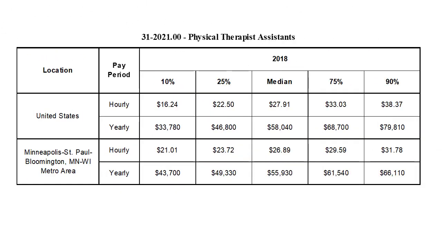Based on our evaluation, we identified physical therapy assistant as the optimal occupation for Peter. He has a natural interest in this area and an inclination to follow in his father's footsteps. So we laid out a program for him to transition from high school into a training program that would allow him to move at his own pace and with accommodations eventually achieve the occupation of physical therapy assistant. Here are the earnings in 2018 for this occupational category in the United States and Minneapolis-St. Paul area.